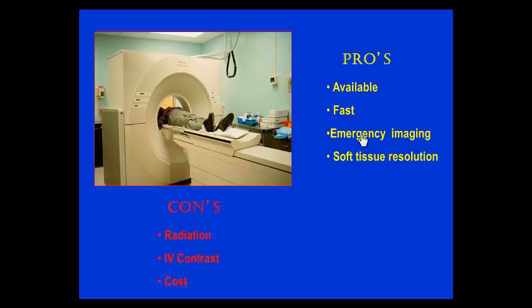You get to survey the whole body, and you really get pretty good soft tissue resolution. A lot better than X-ray, maybe not the best, but a lot better. What are the cons? That radiation is an issue again. IV contrast, we talked about, those are similar to X-ray itself, but then the cost. CT scans just cost more, but here's our friend here. He's having his scan done.